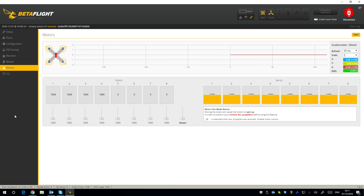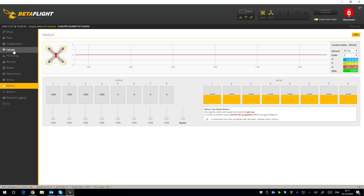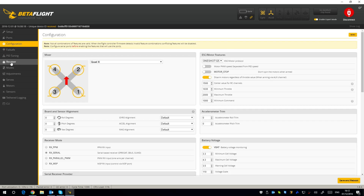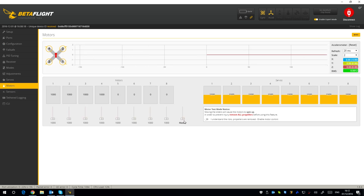I did calibrate the ESCs and I recommend you do that too. They say they are BLHeli ESCs, however when I tried to connect them to BLHeli Suite they weren't recognized — maybe old firmware, I'm not sure. I didn't want to mess with them since they were working fine. To calibrate the ESCs, tick the calibration box, raise the master throttle to full, plug in your battery, wait for the tones, then reduce to zero. In BLHeli I'm in beginner mode — you can also set your failsafe there; I have it set to drop. For more on BLHeli Suite, check out my cheap quadcopter build on the channel.